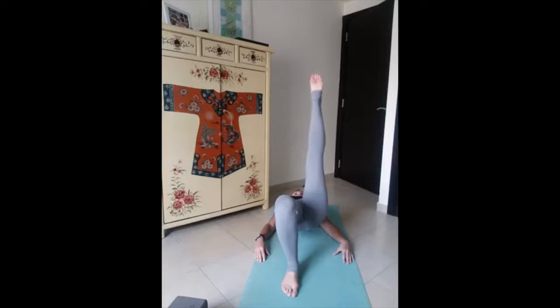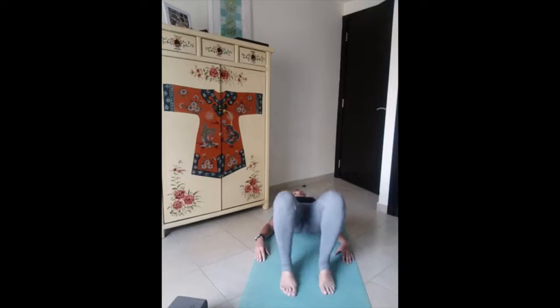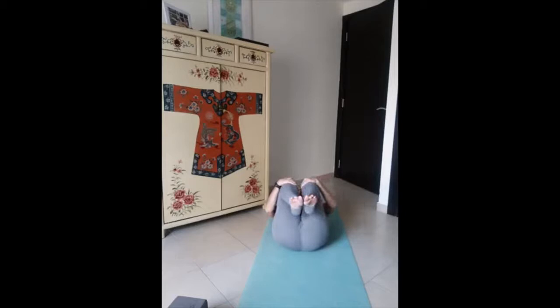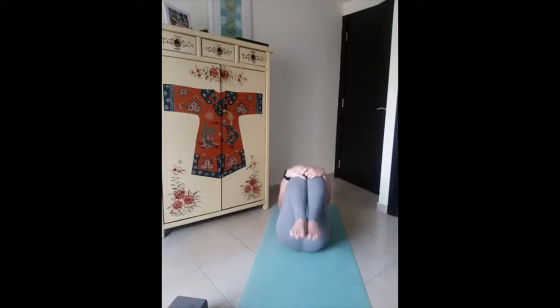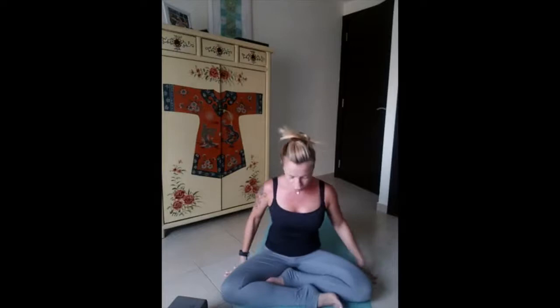And slowly down. From here, again release every vertebra one at a time until you reach the mat. Then wrap your knees to the chest and make a swing for your body with your knees side to side, like a nice massage for your lower back. Then start this swing with the spine round like a ball shape, and roll back and forward on your mat until you can reach the sitting position. We stop here in lotus position or just with your legs crossed as comfortably as possible. If your knees are very high and your spine very rounded, use a block and sit on the block.